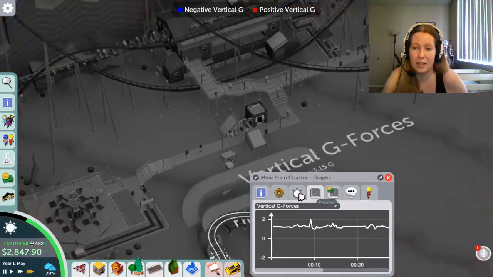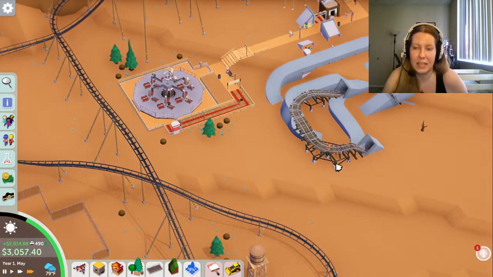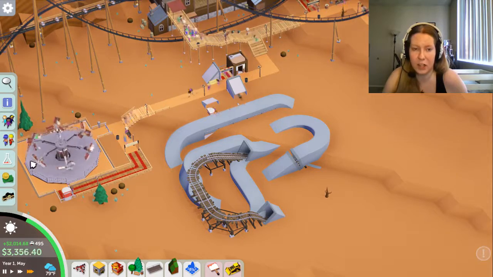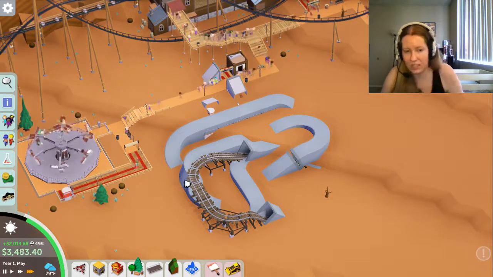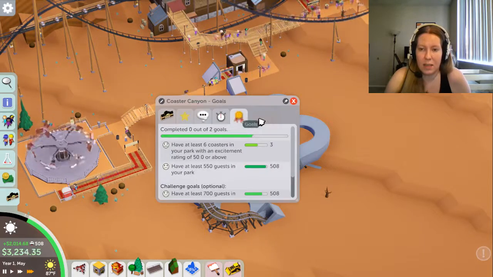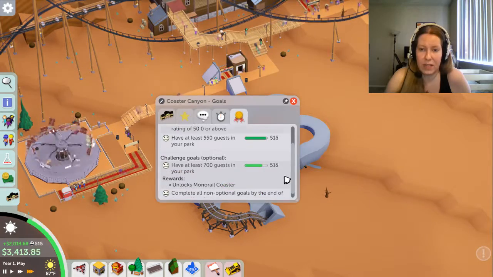More intense than Mine Train Coaster. So we do have very high excitement, but we have low intensity. So it's even higher than it guessed. Maybe the darkness increases it. I don't really know how it determines all of that for us. Maybe it being underground is a good thing. We were almost to our 550 guests already.